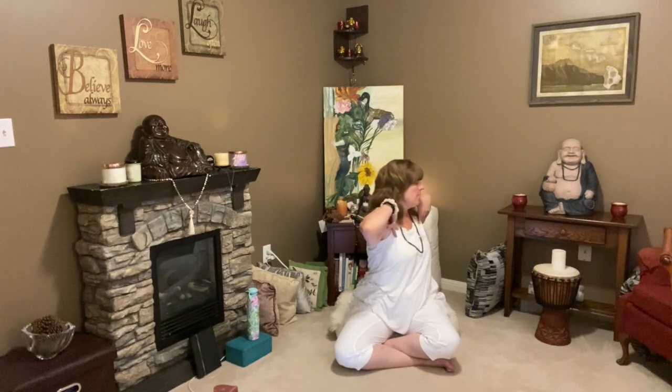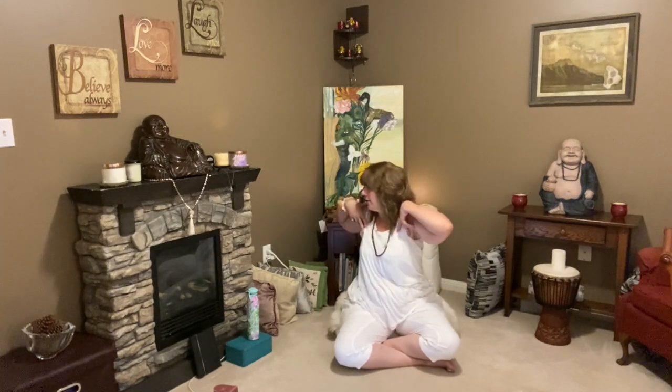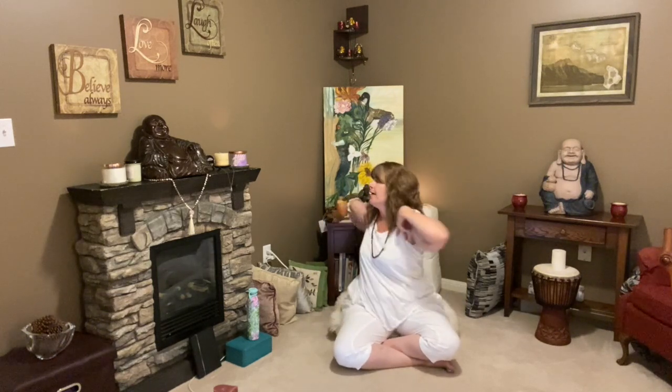Beautiful. Bringing the hands to the shoulders, fingers in front, thumbs in back. We move to twists. Inhaling, twisting the upper body to the left. Exhaling, twisting to the right. I invite you to close your eyes. Just enjoy the experience. Head can stay stationary or move from side to side with the elbows.